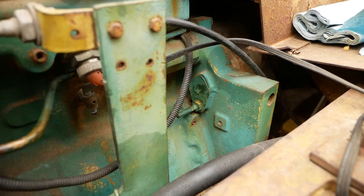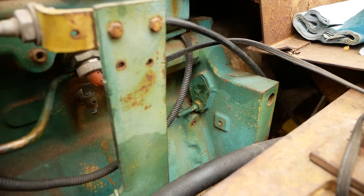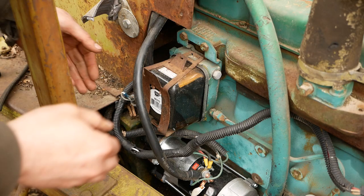Of course every engine is different. In some cases you'll find timing marks on the flywheel - there is an inspection cover here but there are no timing marks on the flywheel of this engine. On this John Deere engine the timing mark is on the front crank pulley and it lines up with a pointer that's cast right into the front timing cover. There are two marks: one's marked zero and one's marked S. On this engine it was timed off of the zero mark, and I know that because I set the timing before I took the pump off. If you don't know and don't want to mess it up, the best thing to do is line up the timing marks inside the pump before you remove it and then don't touch the engine until you reinstall the pump.